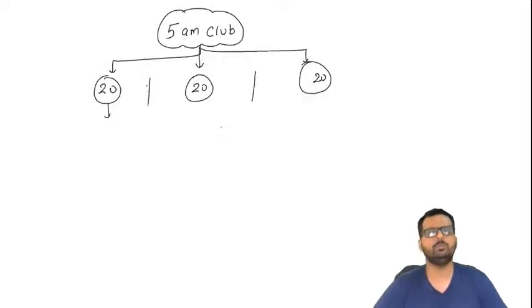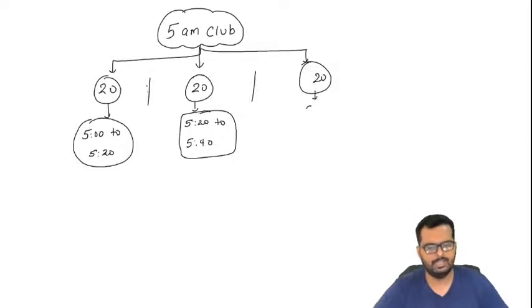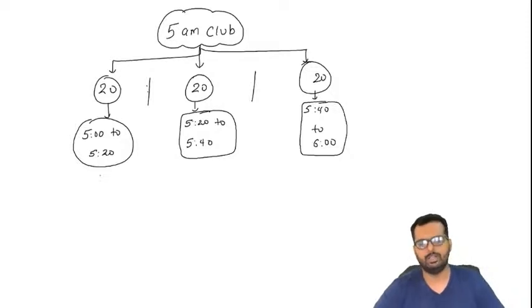Friends, this 20-20-20 rule says that if you wake up at 5 o'clock, first you should spend 20 minutes, that is 5 AM to 5:20. Then you should have a time of 5:20 to 5:40, and then you should have a time from 5:40 to 6 o'clock. Three slots of 20 minutes.